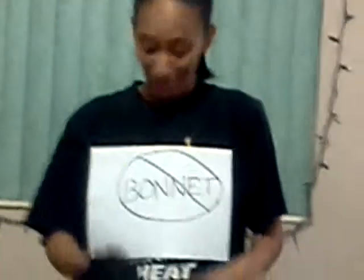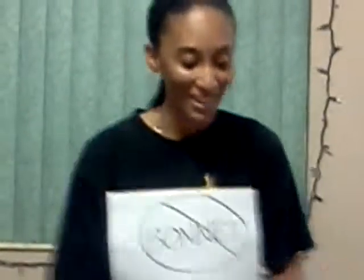I also have one more thing. This is the bun — you can do the bun with the comb in the back. You can just clip it on the back like that, and it's going to look something like this. Anything looks better than this bonnet. Say no to bonnet. Just say no to bonnet.